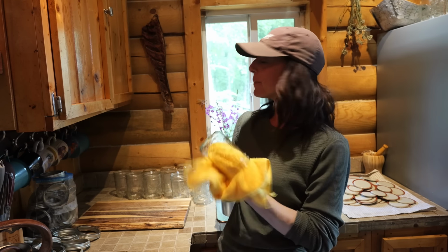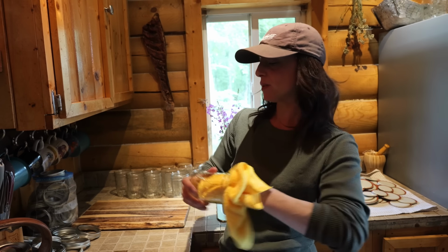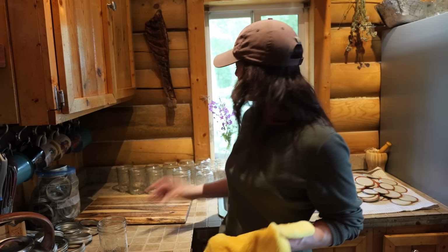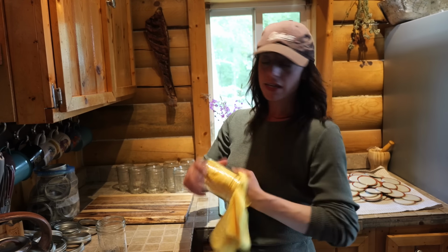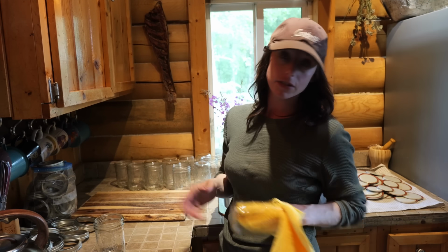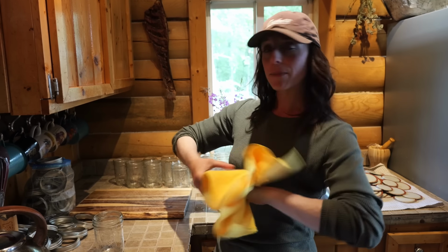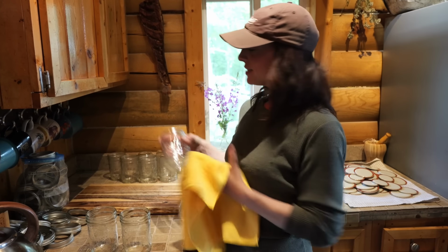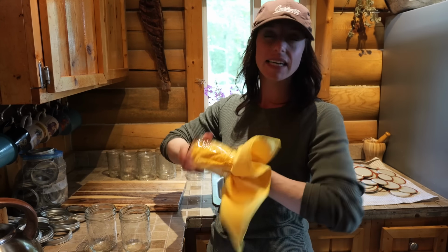Okay, so next step, now that we have our jars nice and washed, is we are going to cut up the salmon into equal sized pieces, about 1/2 to 1 inch, but you want them to be equal sized roughly. And then I'm gonna pack these in these jars vertically. You can pack them tight, you can pack them loose, whatever you want to do. We have a lot of fish, so we are going to pack these as tight as we can and just leave about 1 inch headspace.